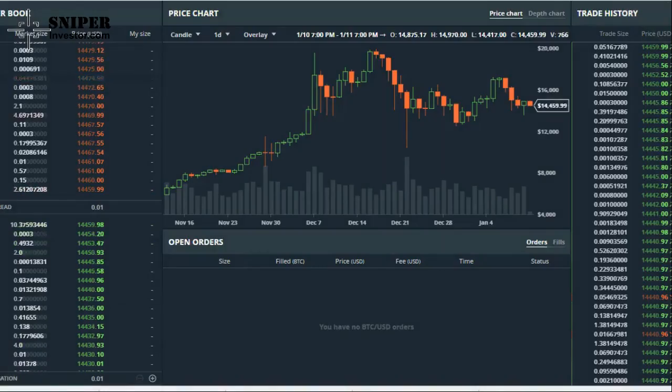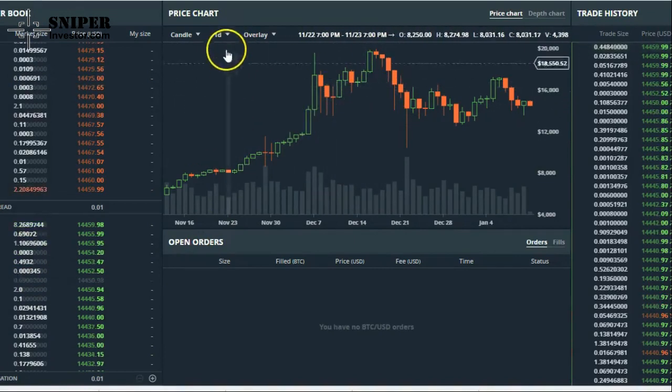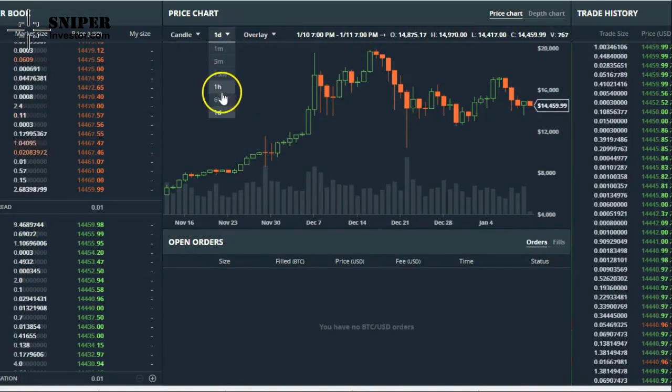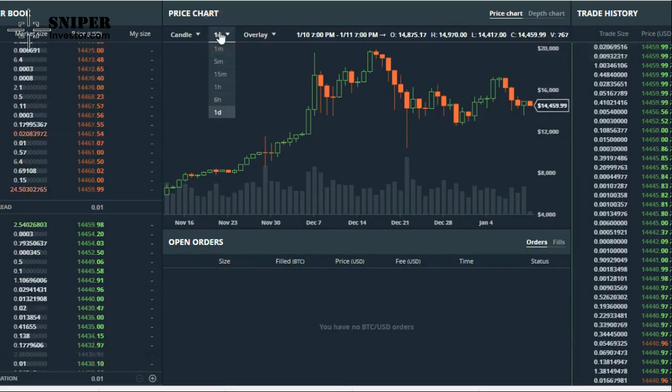So the GDAX platform gives you the ability to look at different time frames. Here we're in the 1 day time period. You can come up here, you have 6 hour, 1 hour, 15 minute, 5 minute, and 1 minute. I do wish that GDAX would extend beyond that and go to the weekly and the monthly. There is a use for that, and I'm going to do a video on a place where we can find that for free. But right now we're looking at what can we do with this GDAX platform.